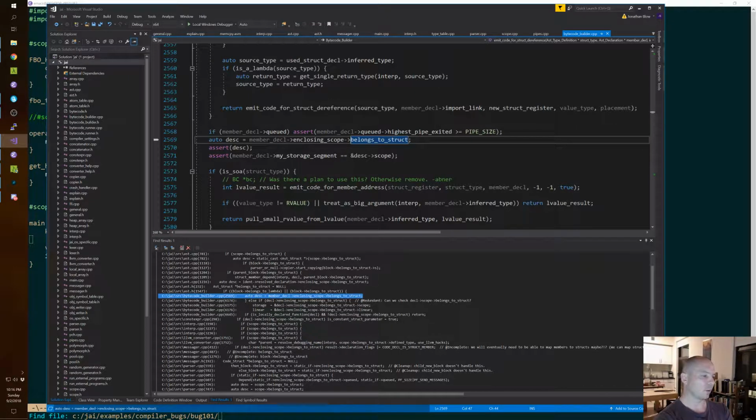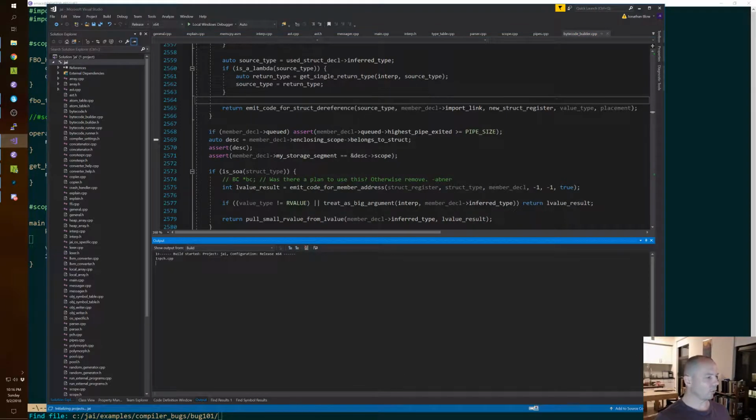And that seems like it's not something we want to do. The only reason we wanted to do that was to convey the information about what the struct was, but we could probably do that a different way.